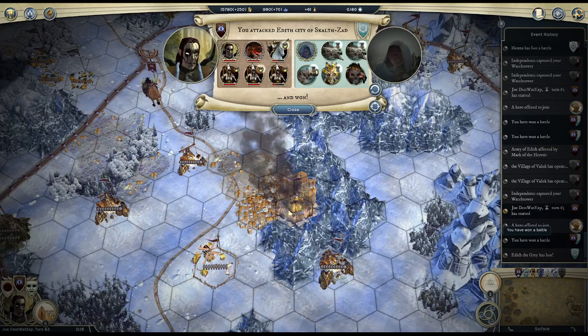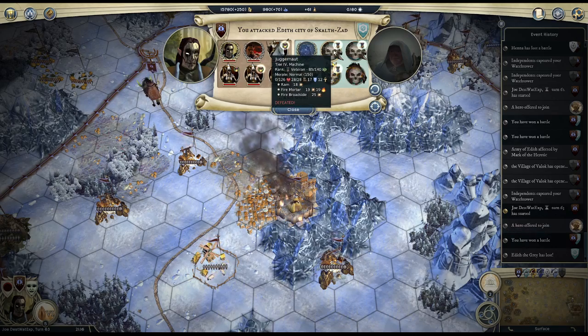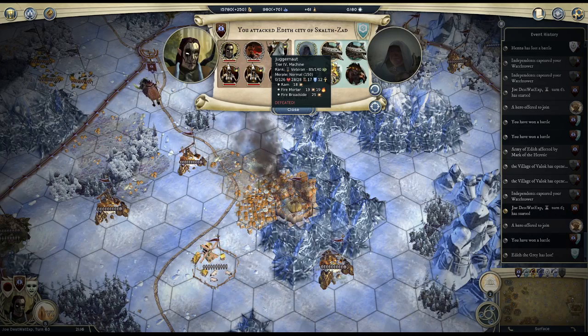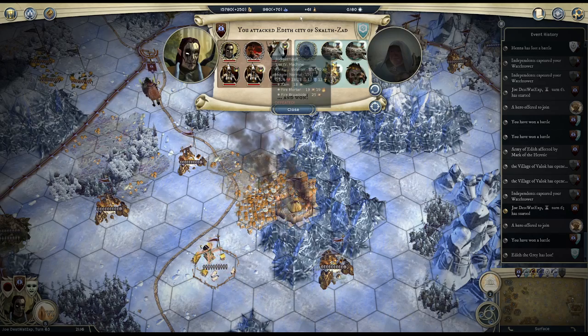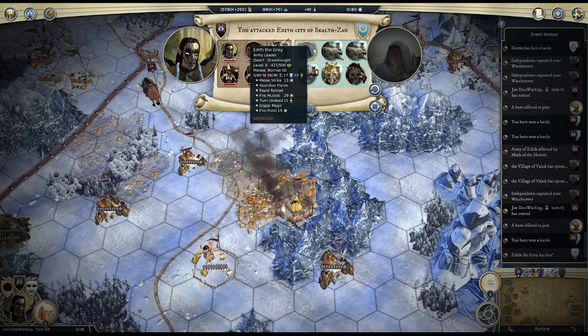I have eliminated the 4th AI of the 5, and this one was Edith the Grey, the Dreadnought, which I'm glad to have eliminated on the earlier side. A few turns ago, I had seen the capital. I passed it by rather than taking the capital out, because I hate when you kill a capital and then it gets resuscitated somewhere far away and you don't know where the leader is, etc.